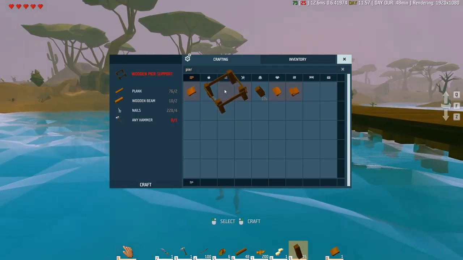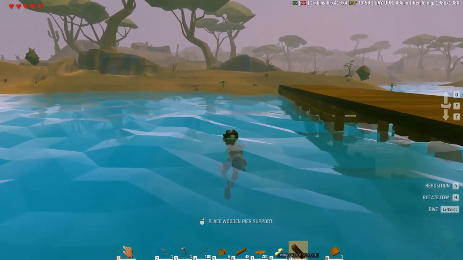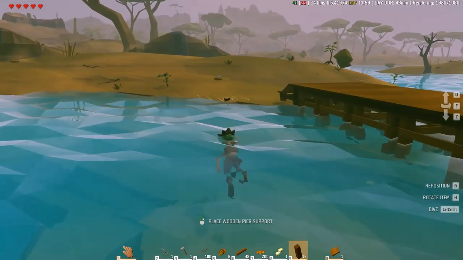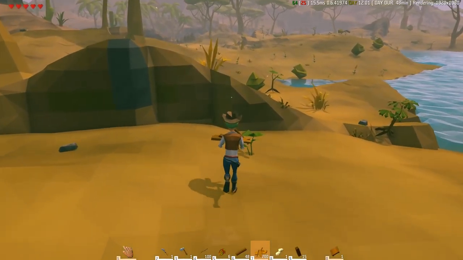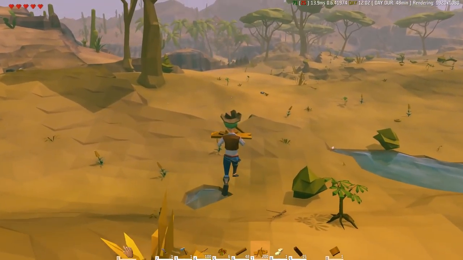Pier supports. Do you need to make those? Oh, we need a hammer. All right, so let's go make a hammer quick. We'll have to stop. Hammer time.